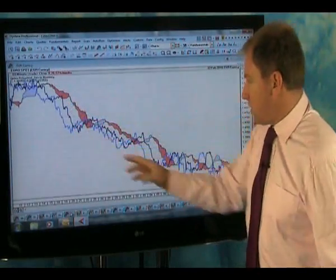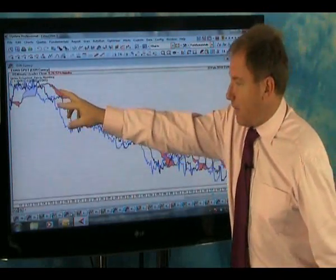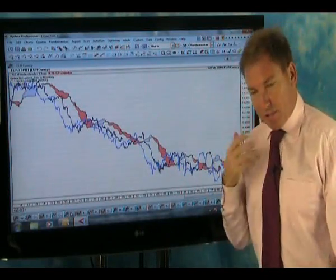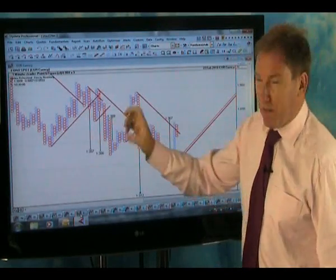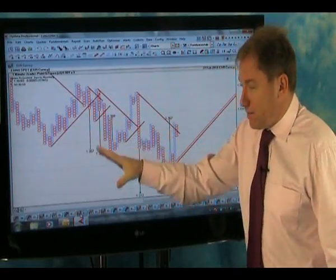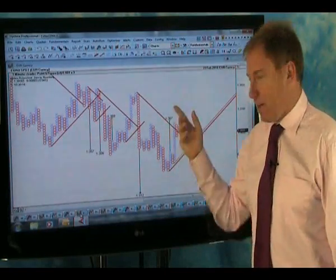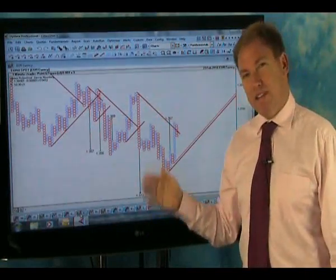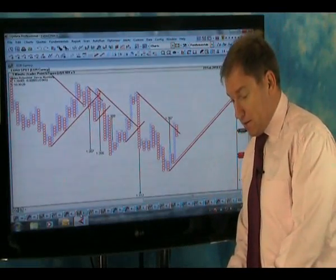Looking at the 60-minute chart, we've had some very brief recoveries but for several weeks now it's been below this cloud — it's been bearish. We've probably had a little bit of a consolidation range recently, but don't be surprised to see it kicking lower again and making new lows. On the one-minute chart — remember, this is the chart that's going to change on your desktop in real time, so you really need to keep a very close eye on these. We had our downside targets met and a little upside target of 136.70 given last week, which we got near. We've got 131.20 as our shorter-term intermediate target hanging over us — if we make new lows, the 131 area is where we'd expect to go.